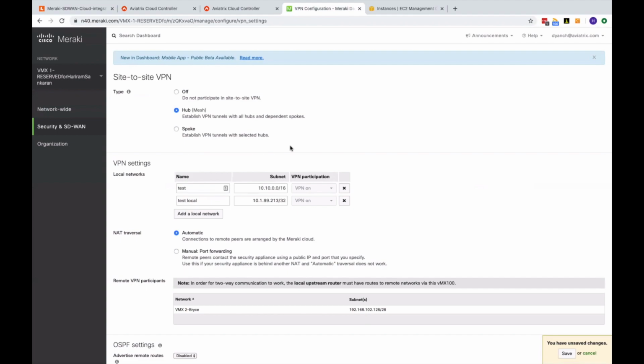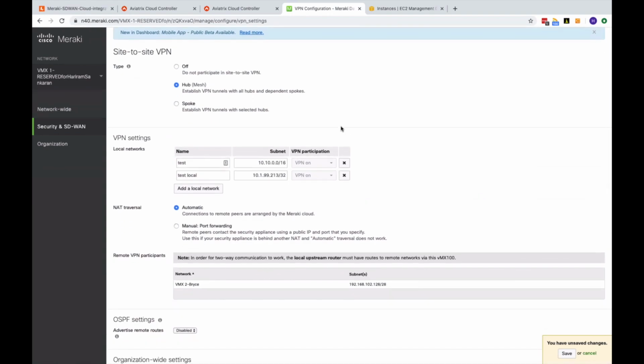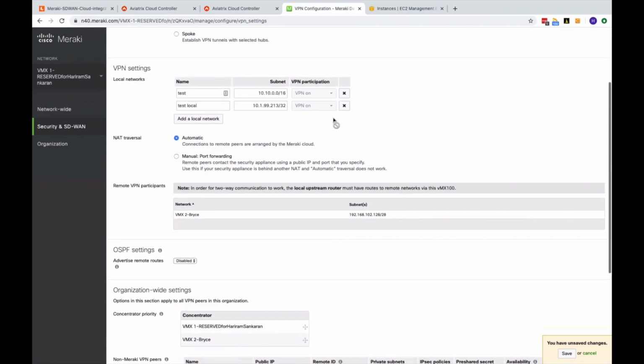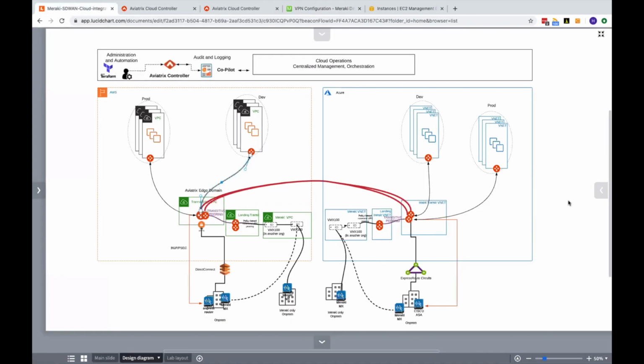I am assuming that the audience knows how to deploy AutoVPN. That's not part of this. So you set up the AutoVPN, all those routes come to Meraki. But what we just walked through is how you would set up this non-Meraki VPN towards the Aviatrix site. So if I go back to the diagram, we just built that non-Meraki VPN from the VMX100 to the transit device. Now, to achieve the whole design, we talked about inserting this extra pair of transit gateways.